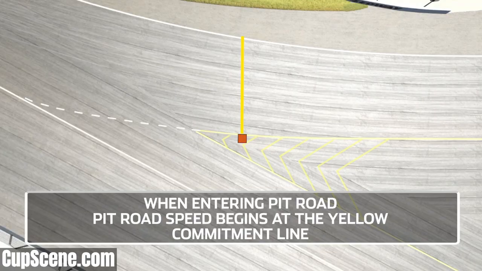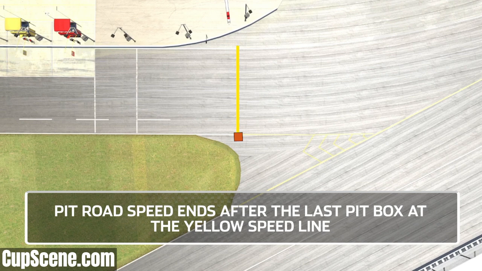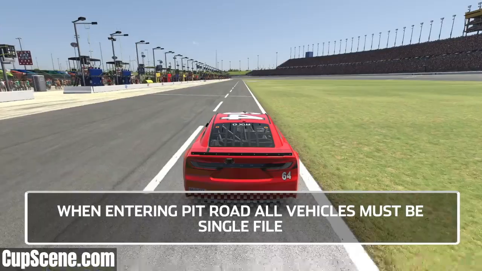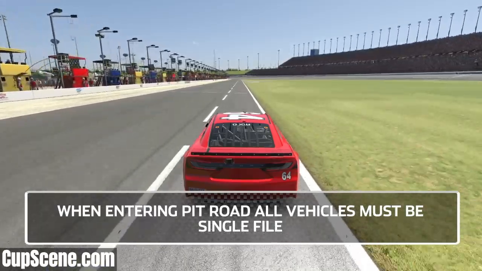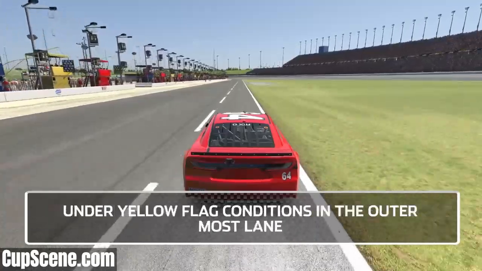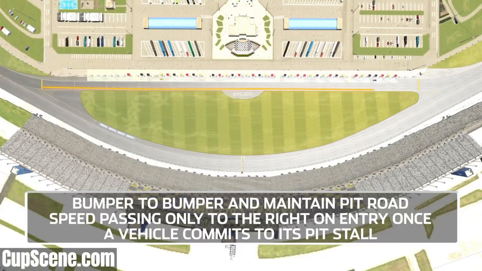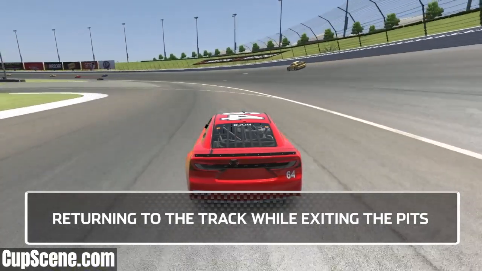When entering pit road, speed begins at the yellow commitment line. Pit road speed ends after the last pit box at the yellow speed line. Remember, yellow line to yellow line. When entering pit road, all vehicles must be single file, under yellow flag conditions in the outermost lane, bumper to bumper, and maintain pit road speed, passing only to the right on entry once a vehicle commits to its pit stall.